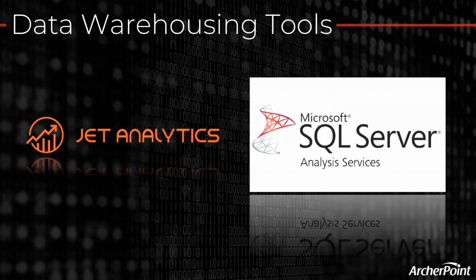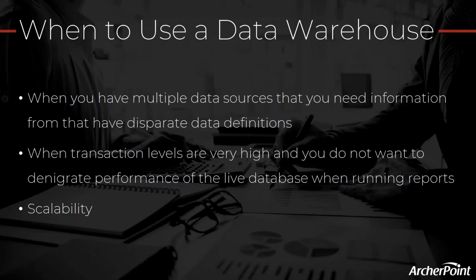So when do I really want to build a data warehouse, and when would I have the need for one? There are several different times. When you have multiple data sources that you need information from that have disparate data definitions. What this means is that you have, say, CRM and NAV, where CRM calls it an account and NAV calls it, well, customer. And so you need a data warehouse which will pull those in, normalize both of those together and report off of that same information.